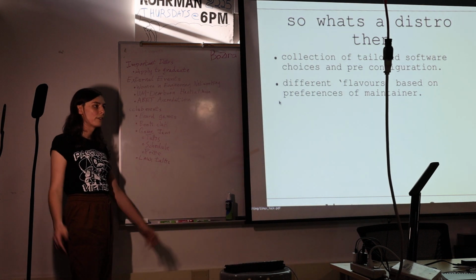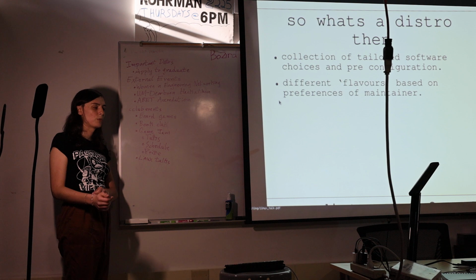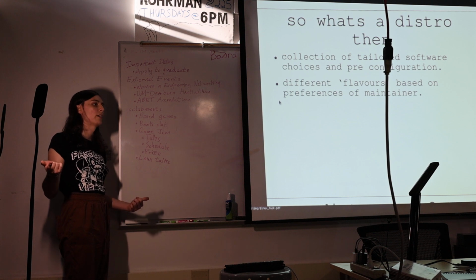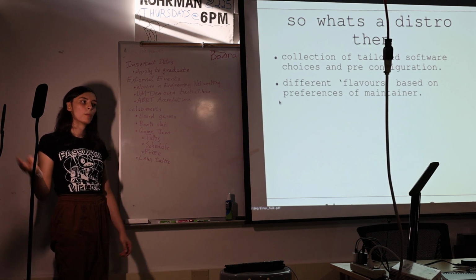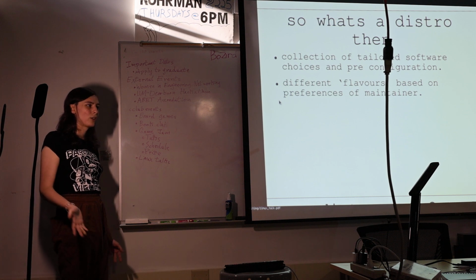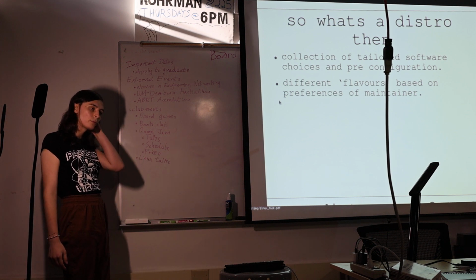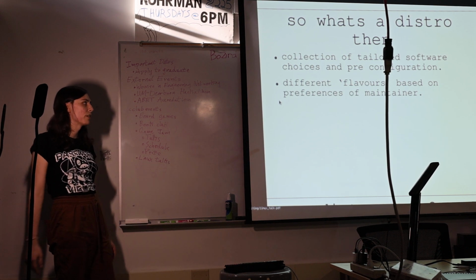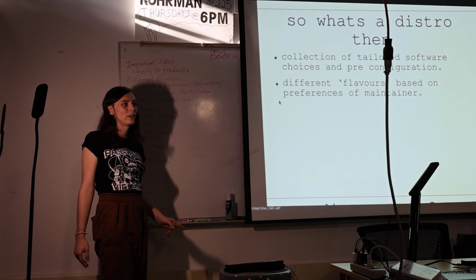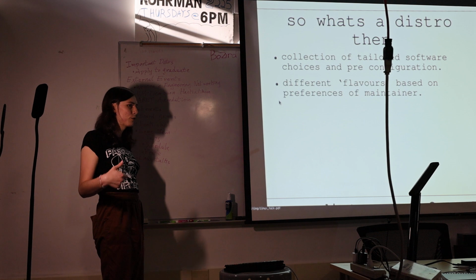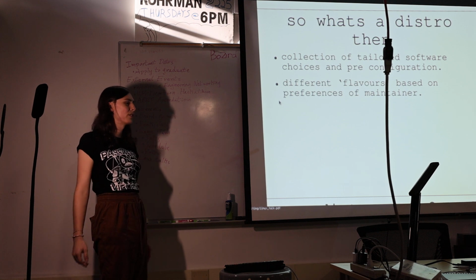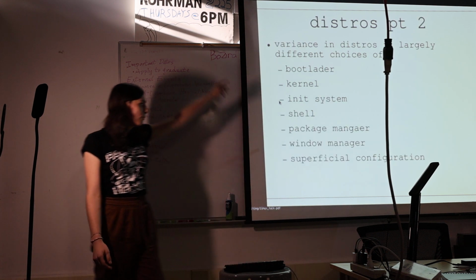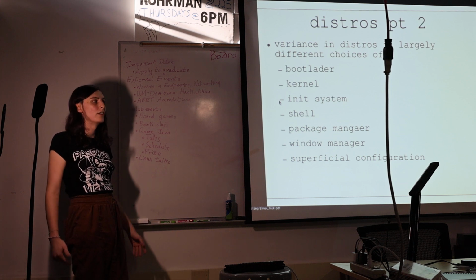So finally, what is a distro? A distro is just a collection of software choices and design decisions. Stuff like the message of the day, the TTY spawn, what package manager you're using, what bootloader you're using, not really the kernel. They're obviously using different variants of the Linux kernel, and stuff like that. So that's what a distro is, different versions of software. And the big one is the package manager. In my opinion, that's mostly what you choose a distro on, the package manager you like, as well as how easy it is to install. And again, that's just a list of the things that might change on different distributions.